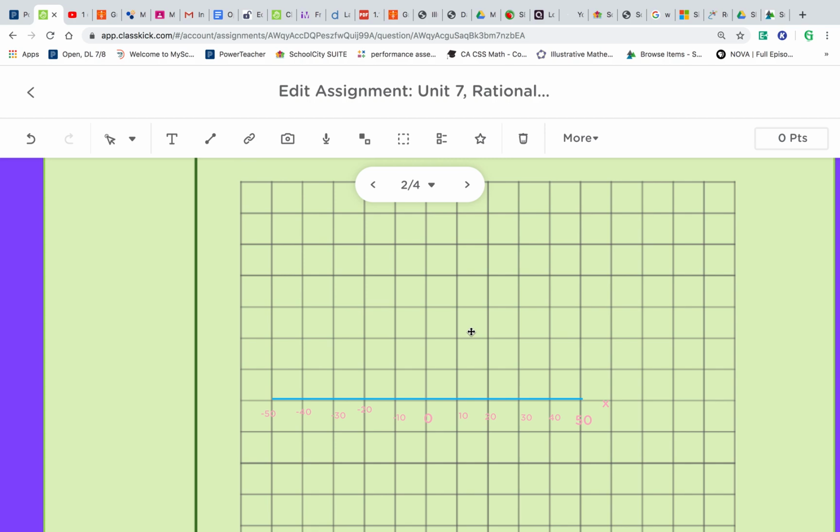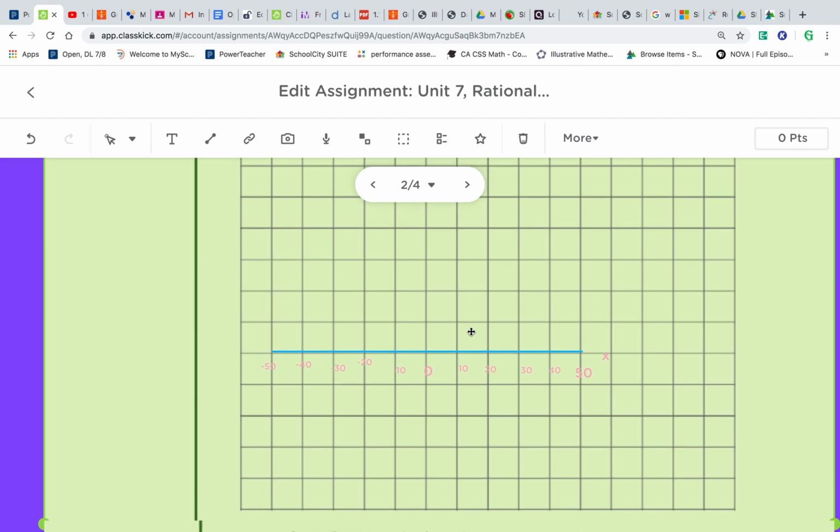So let's do -50 to +50 as we said. The way that's going to work, we need to make sure that we use the line tool here. Hopefully we have space here. If this is going to be 0, this is -10, -20, -30, -40, -50. So we'll start the line here. This is -50. Now we're to 0, 10, 20, 30, 40, 50 is going to go all the way up here.